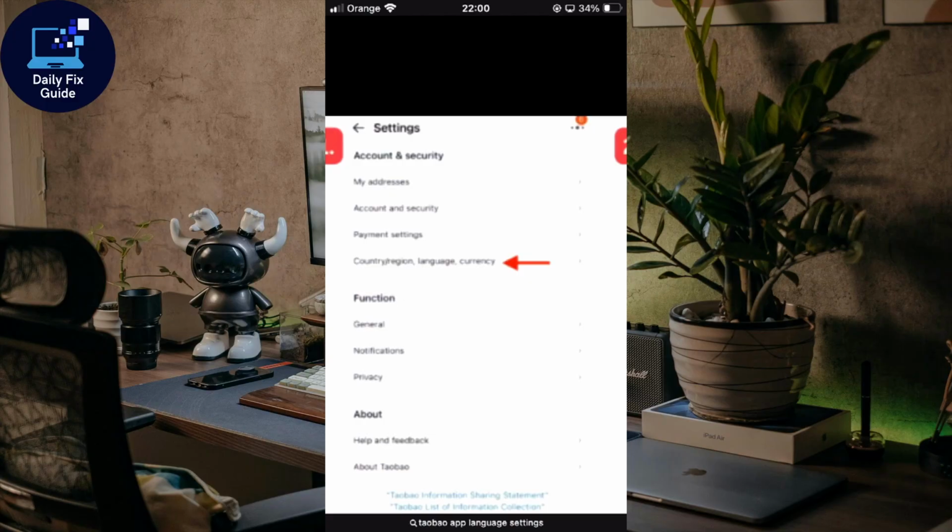So you can go for you and start counting. You can go to the top thing. So it will be settings in Chinese for you. So you can start counting from settings. Settings 1, accounts and security 2. In Chinese, of course, it will be something else. So we can count 1, 2, 3, 4, 5, 6. So the sixth text, you can just go and click on that.